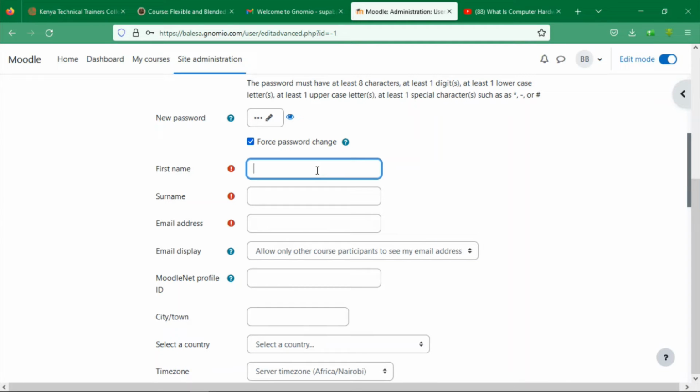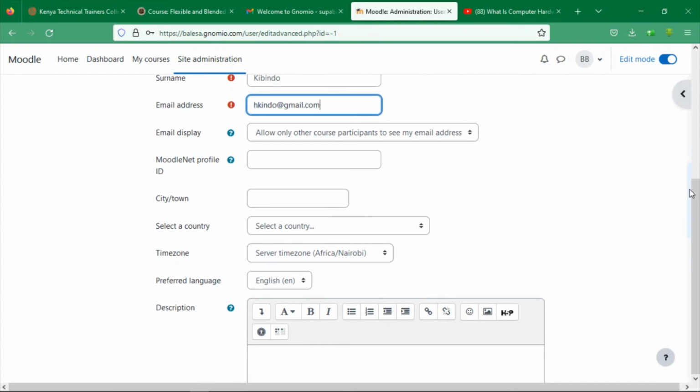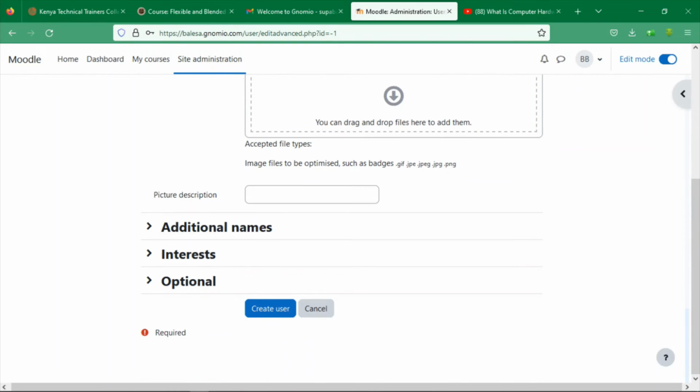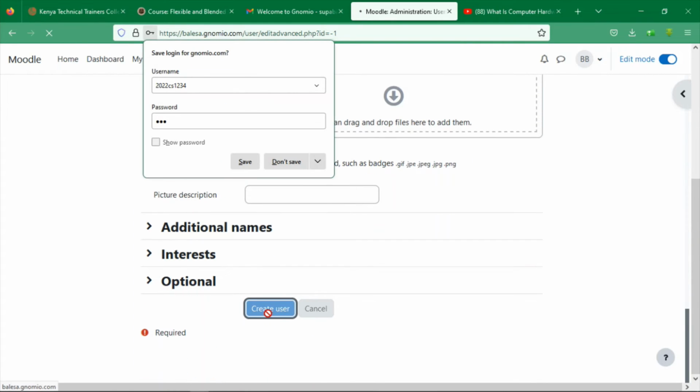The user's first name, like Hamadi Kidindo, his email address hkidindo@gmail.com. After that, there are so many details. The user will update his profile, then we create user.